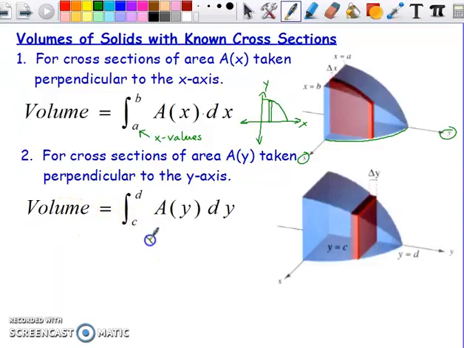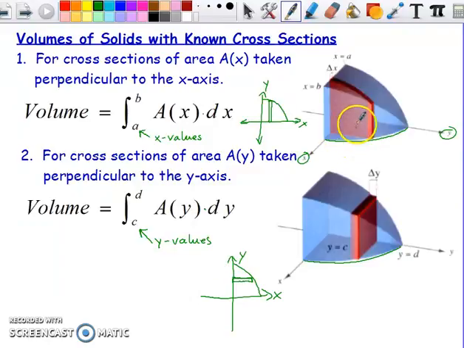The volume now will have different bounds, which are going to be y values. The area of a function, basically the height of the function, with respect to y, dy. You're going to integrate with respect to y as well. And again, to give you a picture, if you're not a visual person, here's y, here's x. And again, we're graphing a very similar shape to where this is just a little bit higher, it looks like. And now the rectangles are perpendicular to the y-axis. Instead of rotating like we did before with the disk or washer, I'm basically just going to pop up a shape. And you can see that this shape looks like it's a square, and this one is almost like a trapezoid up here, but I'm not really sure with this curved side what that would be.